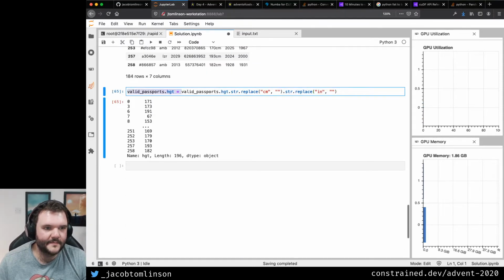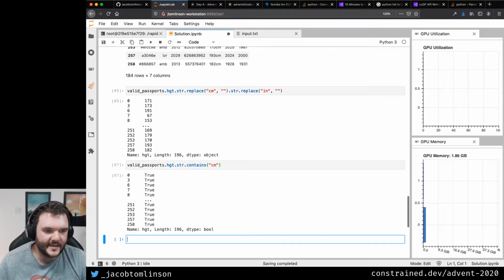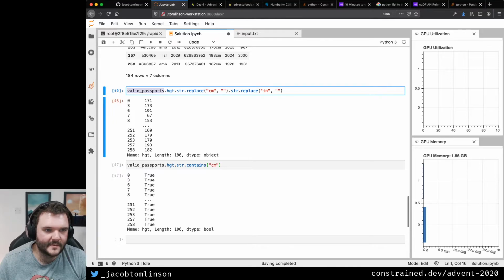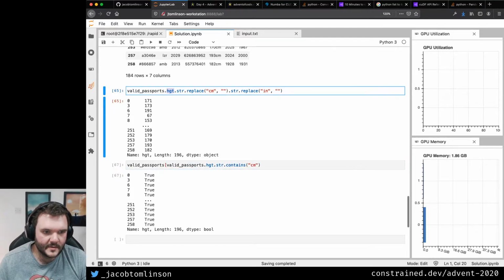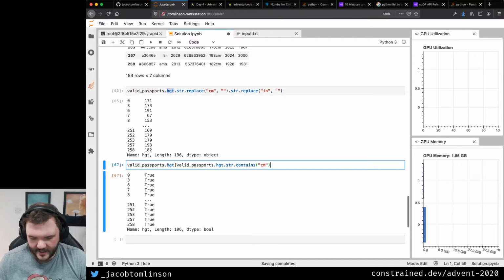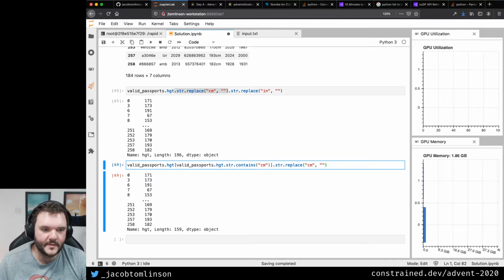Let's not do that. Let's just say height.string. I'm going to do that, and then valid passports dot height. So I'm going to do it like that, so then we get this, and then we'll do a string replace on that.